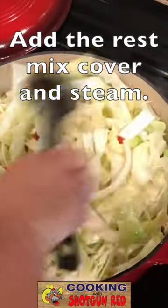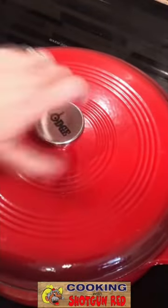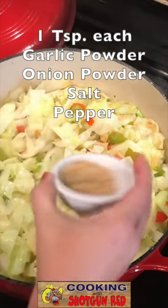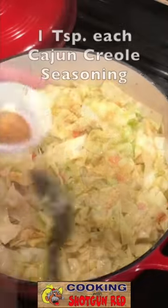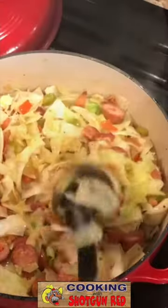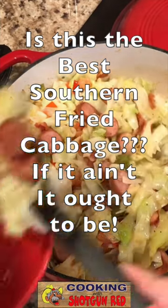Then we're gonna add the remaining cabbage. Do the same thing, cover it, let it reduce down. Then we're gonna add in our seasoning, 1 teaspoon each of garlic powder, onion powder, salt and pepper, and of course, don't forget that Cajun Creole seasoning. Sausage, bacon back in the pot, mix it together, and is this the best southern fried cabbage? If it ain't, it ought to be.